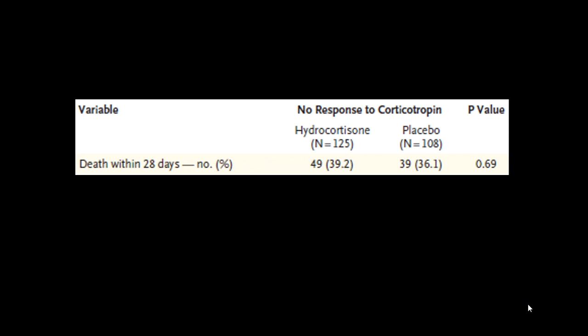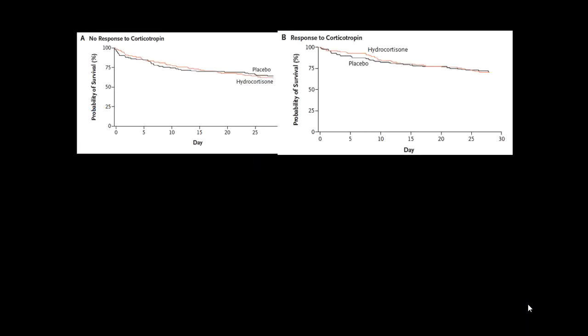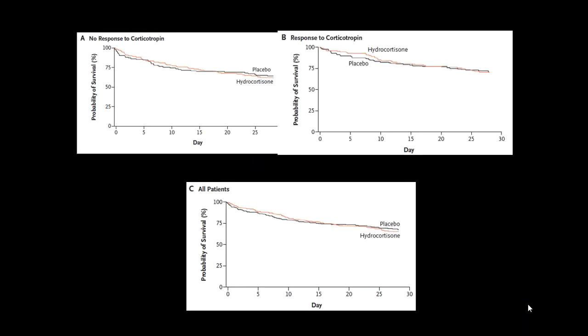So they looked at the ACTH test and found there was no response to steroids. It did not make any difference. Even if there was a response to this steroid, even if your ACTH test was positive, still there was no difference in mortality whether steroids were given or not. Overall patients, again no difference in mortality. The only difference was early reversal of shock in the steroid group. There was no difference in mortality.